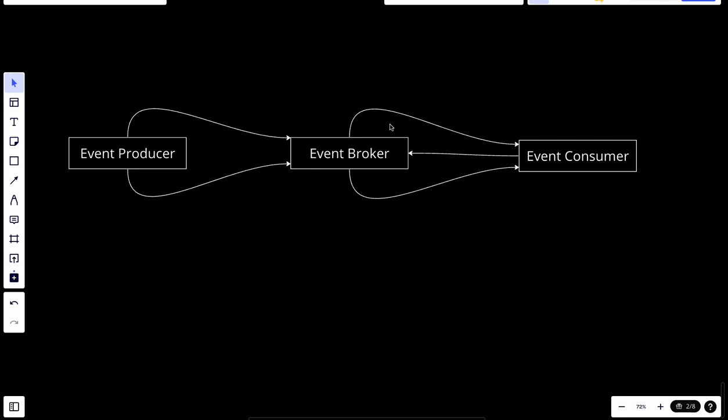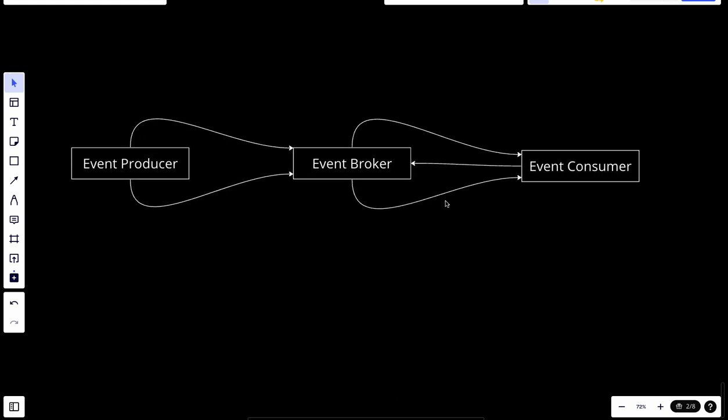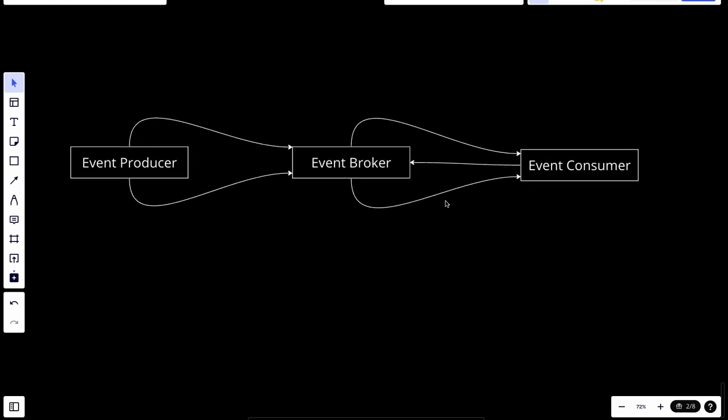And the pros and cons of event architecture. The pros first, because we have loose coupling. The EDA, which is the event-driven architecture, promotes loose coupling between different components or services. So basically services do not need to be aware of each other's existence, but can communicate through events. The event producer doesn't care about the event consumer, the event consumer doesn't care about the event producer, because all of them deal with the event broker.